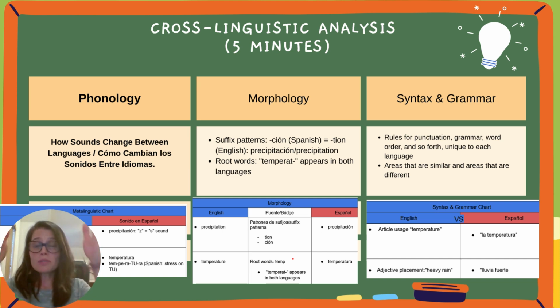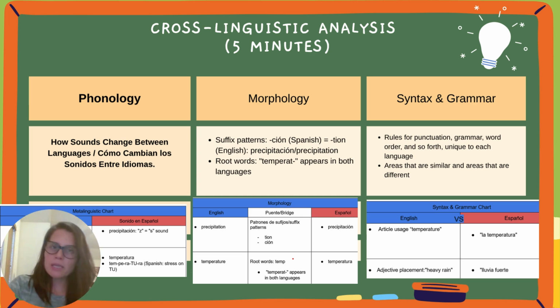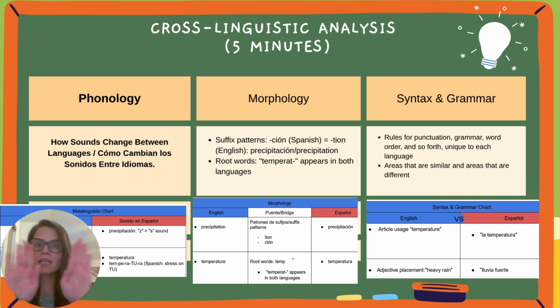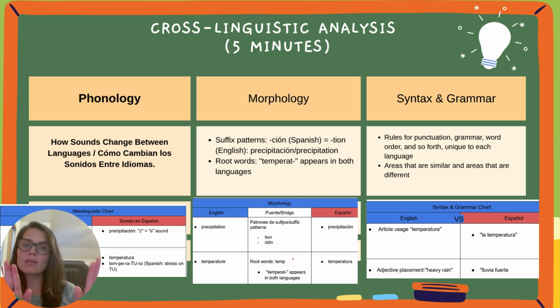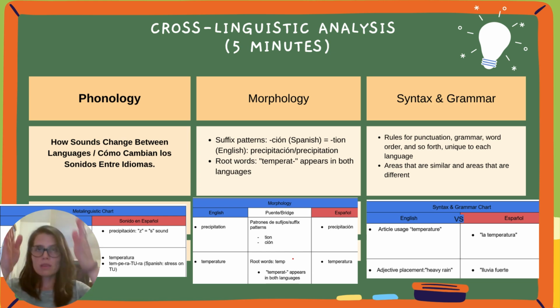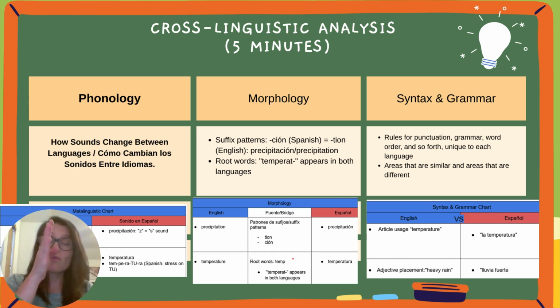Let's say that we already built the bridge. We have the anchor chart with all the words in English, all the words in Spanish, side by side. We're pushing the students to look at them to find any cognates or similarities between the words. And then we are going to add another anchor chart, and we're going to divide the anchor chart into three different categories: how the words are different in their sounds, any word patterns, and any kind of rules for punctuation or language conventions or grammar between both languages.